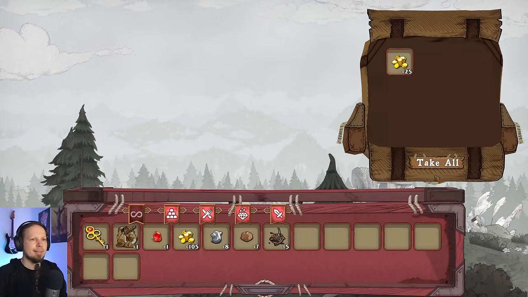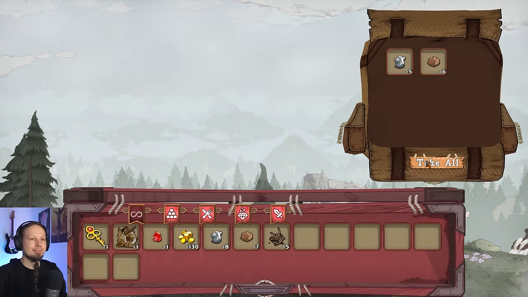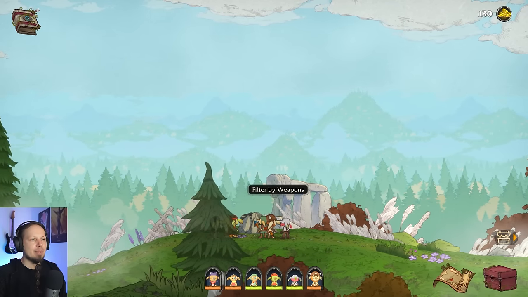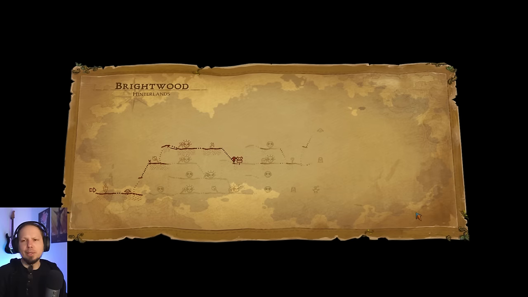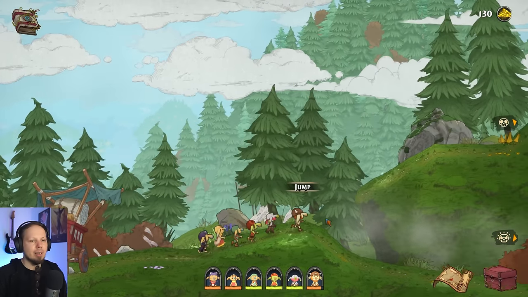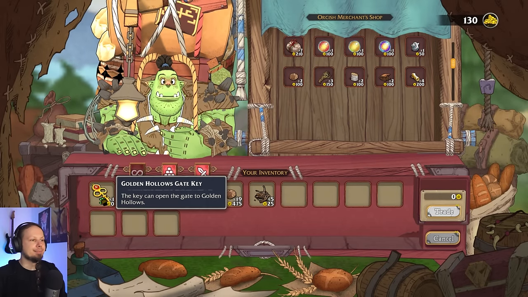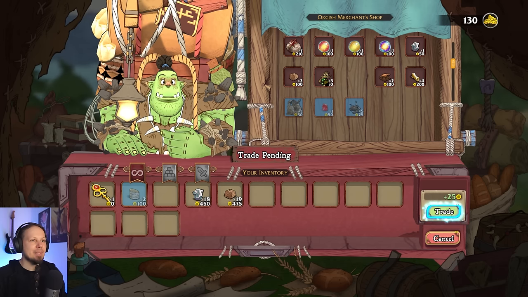What's here? More money. They stop for more harvest. A decent harvest. So I think what we actually don't need at all is rock. Probably want to keep the mineral, but the rocks can go. Is it mineral? Is it ore? What is it called? Quick check if there's more valuables here. Nope. An intriguing selection. What you got? Can I sell the key? There we go. We'll take this.